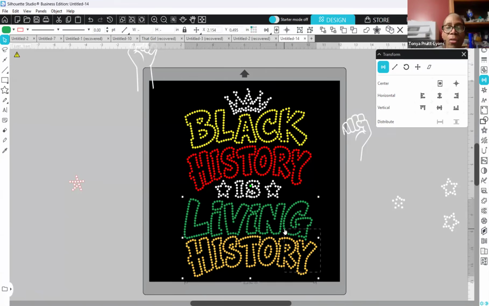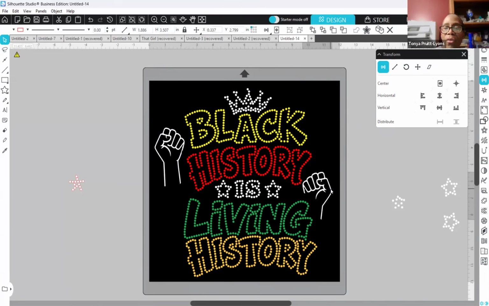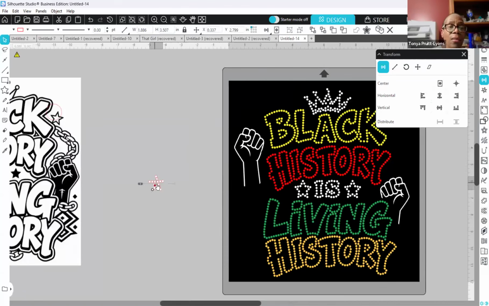Okay, so now that we got those things back in place, we have to work on the fists. So we have one that was over here like this and one that was over here like that. Let me look at the original design for a minute. We don't need that.